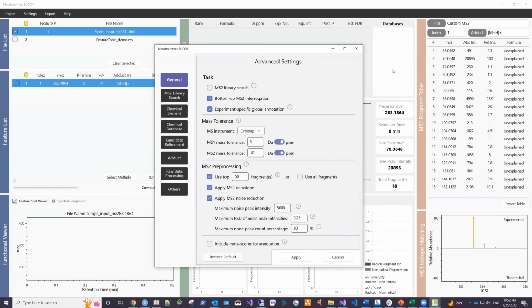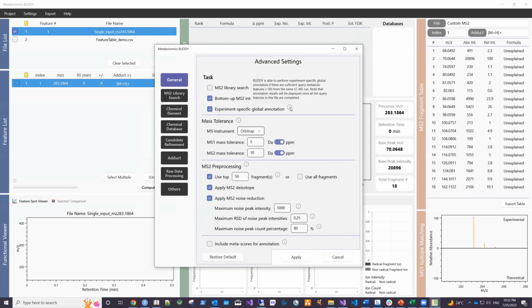First, we have to set up the tasks that we want BUDDY to perform. MS2 library search performs metabolite identification. Bottom-up MS2 interrogation further annotates the molecular formula of unknown features with significance estimation. On top of that, we can do another step of experiment-specific global annotation to reveal peak interrelationships.